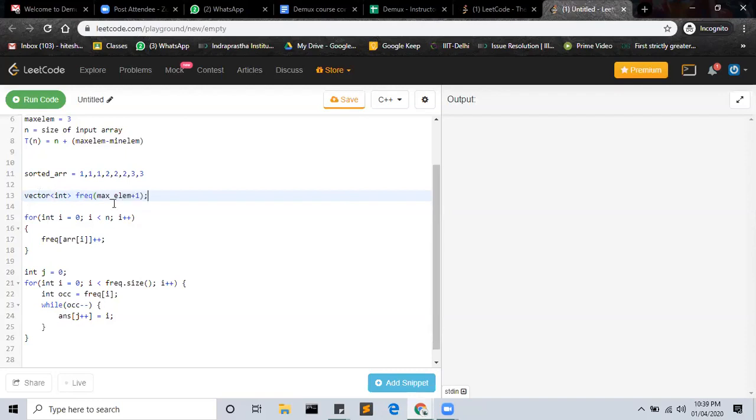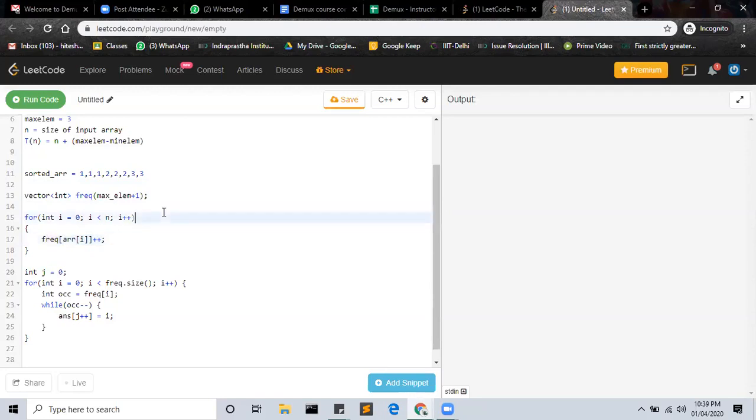So if this is my frequency array, then for every element in the array, I just need to increase the frequency, and that element will act as an index in the frequency array.